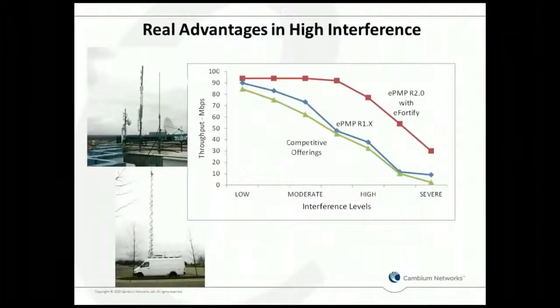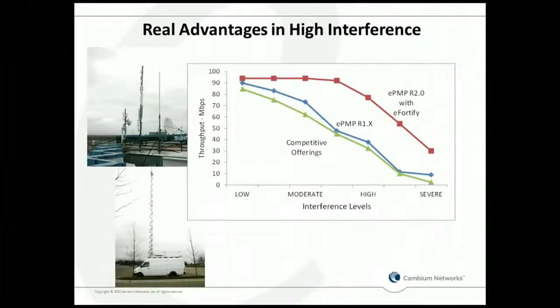To give you an example of the improvements we've made in the product, we have this chart here that basically shows the performance of the ePMP in varying interference levels. And when we first released the product, we had a modest advantage over competitive offerings in terms of dealing with interference. And this primarily came from the GPS synchronized protocol we implemented.